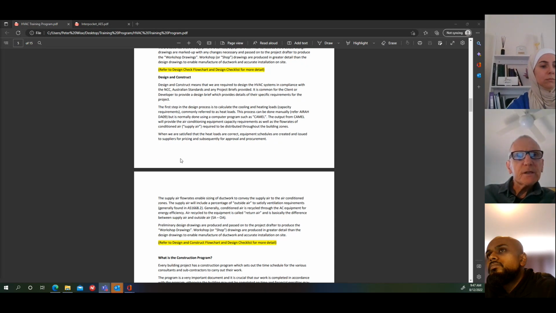So the process then is to enter all the data and do the heat loads in Camel. The heat loads can be done manually as well, which you can find the process in ERA DA09. And we'll probably go through that at some stage, because I think that's good background to heat loads, where all this information comes from. So if you're looking for a reference, ERA DA09 is in your files under industry design information. And basically all that information is what's been used in the Camel program to develop that program. That's where it's all come from.